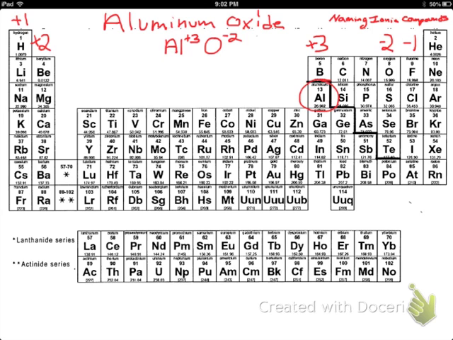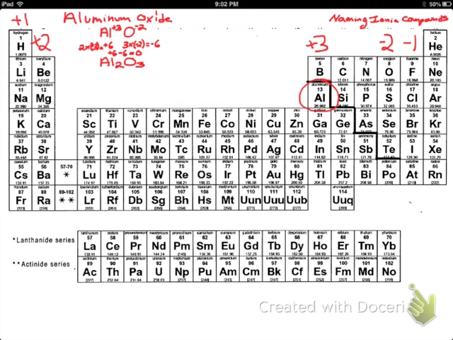and negative charges? It turns out that if you have 2 aluminum ions, 2 times +3, that gives a total charge of +6. If we take 3 of the oxide ions at -2 each, that's 3 times -2, that gives us -6. Adding the positives and the negatives, we come up with a neutral compound, 0, which is exactly what we want. So we ended up with 2 aluminums and 3 oxygens, so we write aluminum oxide as Al2O3.